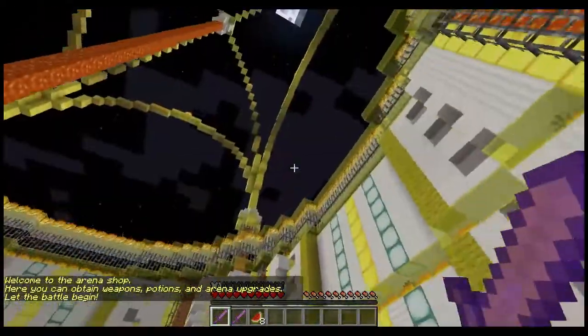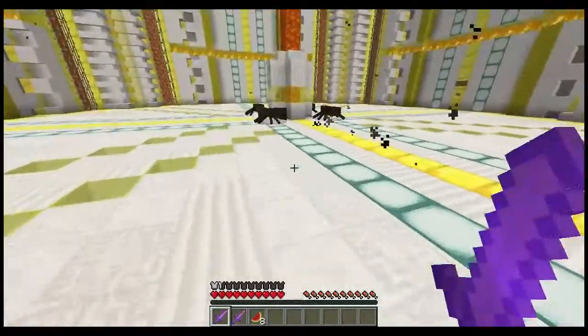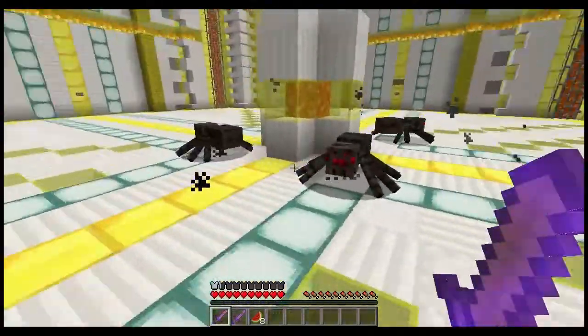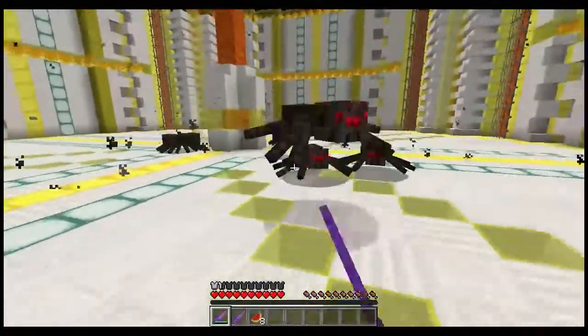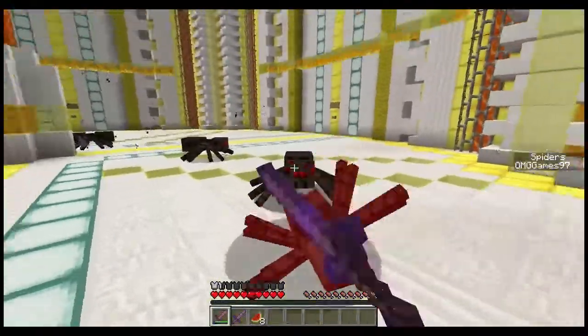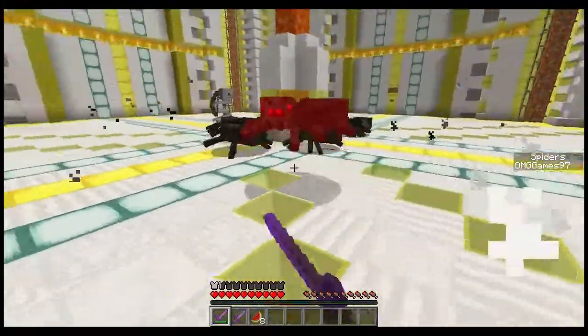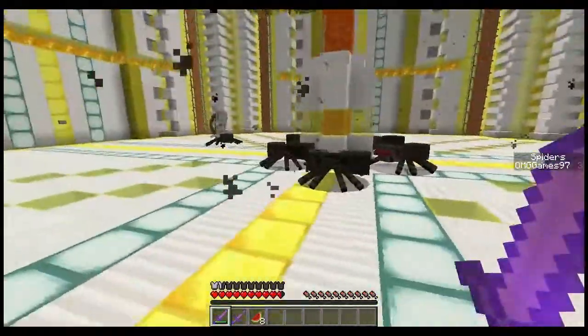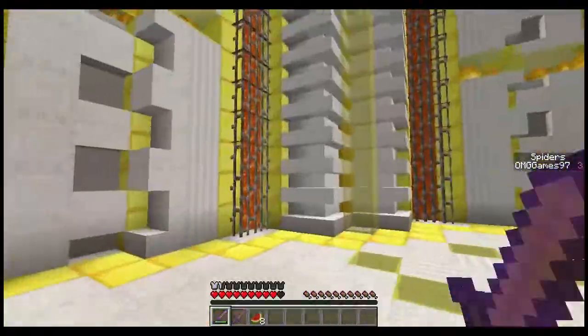Whoa. This arena looks cool. Did he attack me? Oh no, this is gonna be easy then. Okay, maybe they do. Shoot. 1, 2, come on. Why is there a spider jockey? No. Kill that. No, stop.